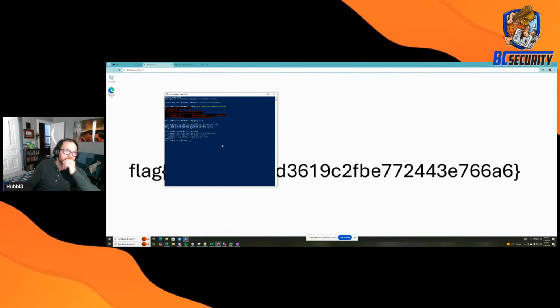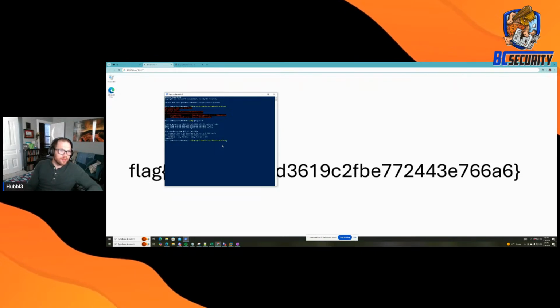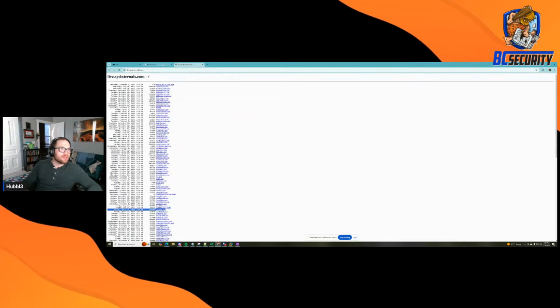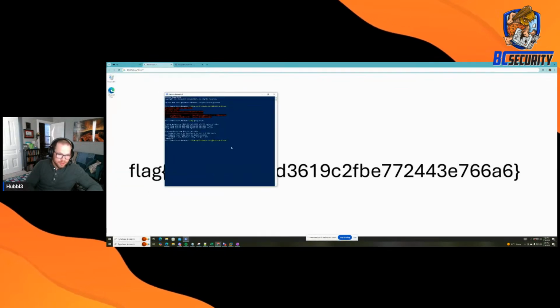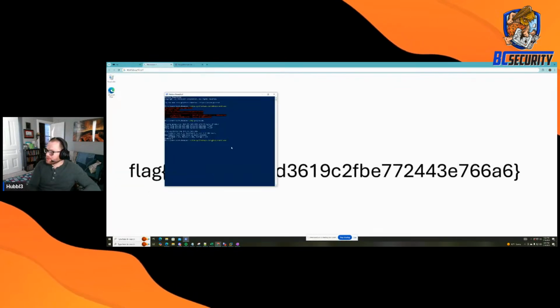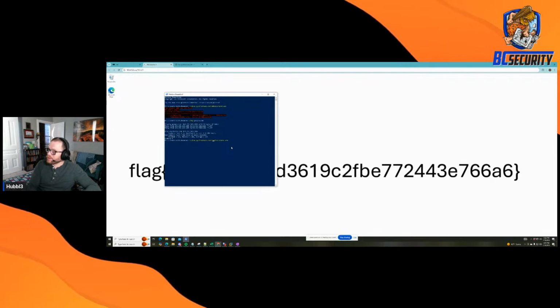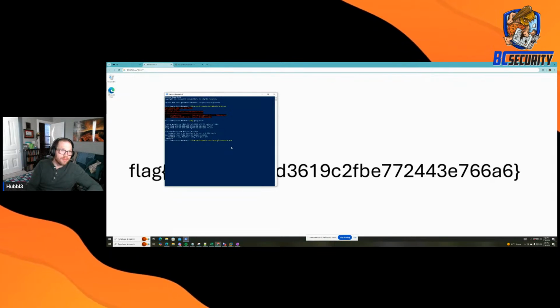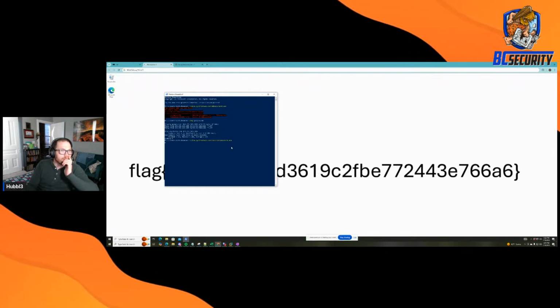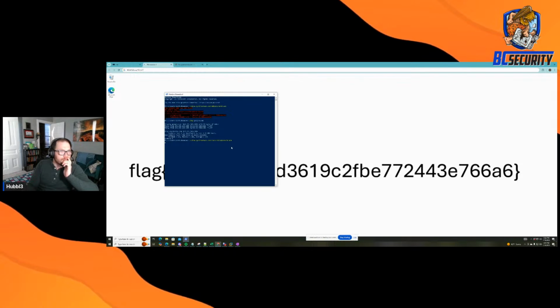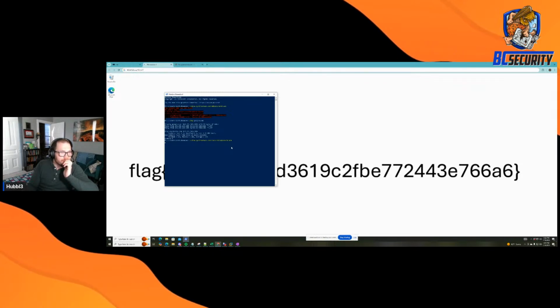Oh, I forgot the slash tools. That's what happened. There's a slash tools that needs to be in here, I think.